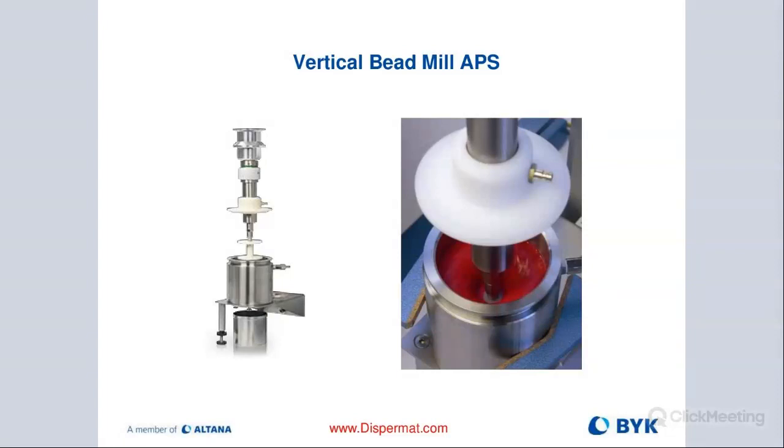But for sake of understanding this picture, they had to remove one of the legs so you can actually see what it properly looks like. But rest assured, if you purchase one, it has four legs. So the top container has a screen on the bottom with the drain plug. So you will do your pre-dispersion in here. You just have to use a Cowles blade instead of a milling disc. And when you're ready to do milling, you just pop on the milling disc, you add your beads, put down the lid, and then you're milling.